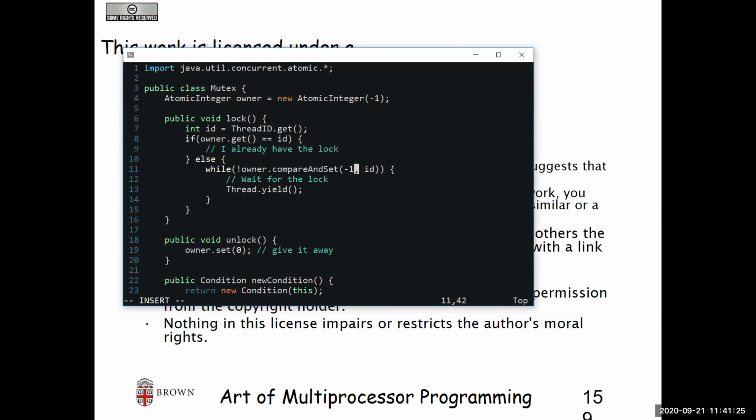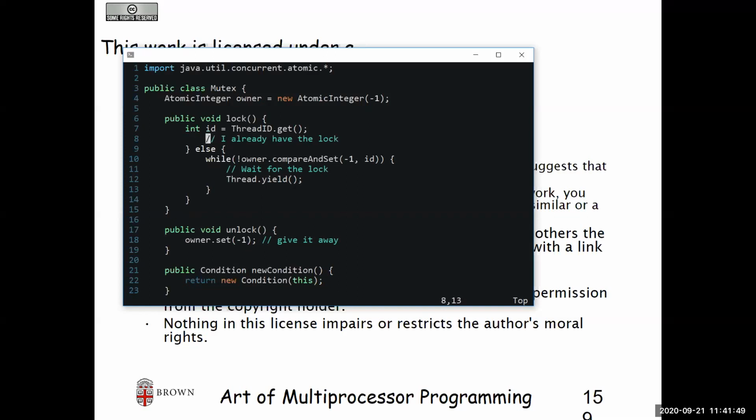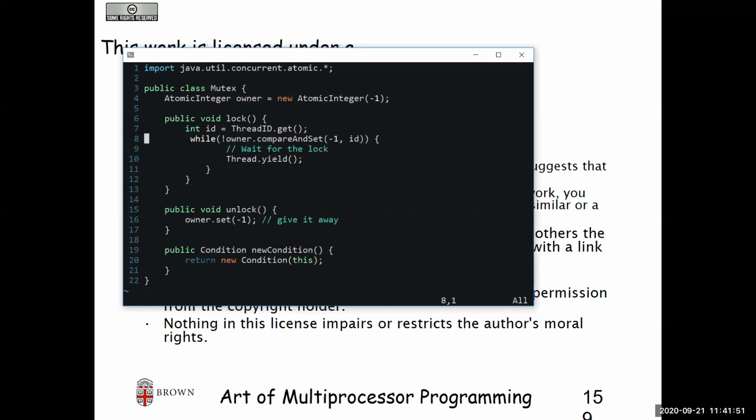This is probably what's wrong with it. All right, and the idea is I'm going to try to change it from -1 to my ID. And I have the thread yield in here, as you can see. First of all, I was thinking about making this reentrant, but I decided that's too complicated. Take this part out.